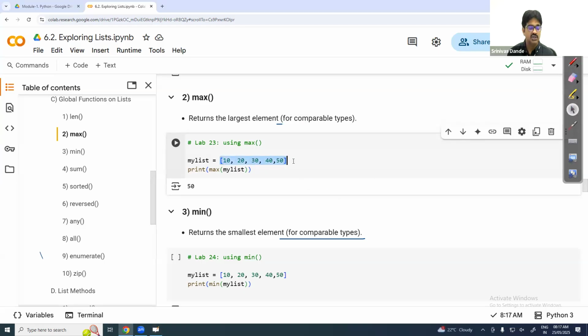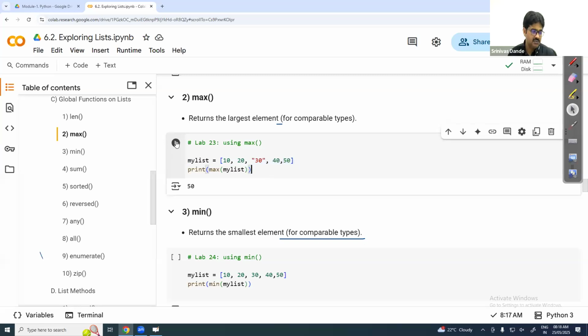I have numbers, so numbers can be compared. When will I get a problem? Suppose I take this 30 as a string. Whatever is enclosed in double quotation marks is a string. Now tell me, is this comparison possible?